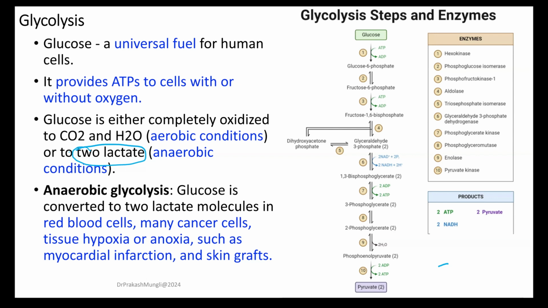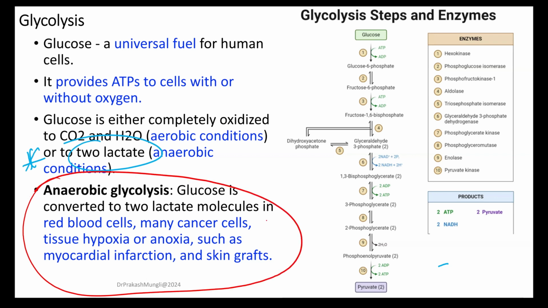Okay. Now, next thing is to know what are those anaerobic conditions. This is the important one. If you want, you can mark it down. 2 lactate, important. And then this one, super important. You got to know the conditions for anaerobic glycolysis. Wherever you come across these conditions, your end product of glucose is lactate. That means you are referring to anaerobic glycolysis. And that's how the questions will be framed. So look for these scenarios. What are the conditions where anaerobic glycolysis is expected?